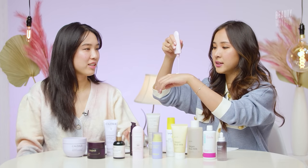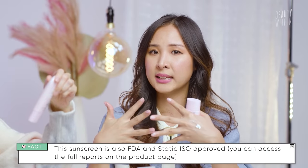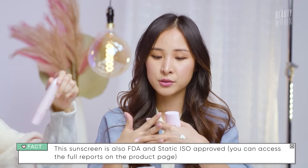And this one I think is the least of all because it's fragrance free, free of synthetic fragrance and also essential oil free. I think it's great that they did 50 SPF, and looking into the studies, they say when you combine chemical filters and physical filters, you can actually get a higher protection veil on the skin. So that's maybe why they were able to achieve 50.